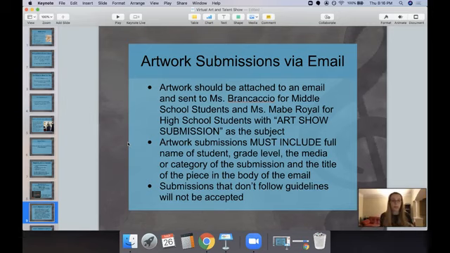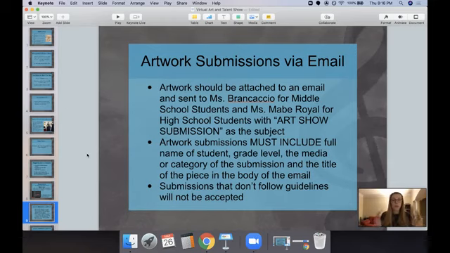So if you have art teacher friends, they should definitely talk to their students specifically about what some of those terms are. Like I said, I'm not an art teacher, just partnering with my art teachers on this. But they really talk to their students about what kind of media or category their submission is going to be and how to title their pieces. That way it's all right there.